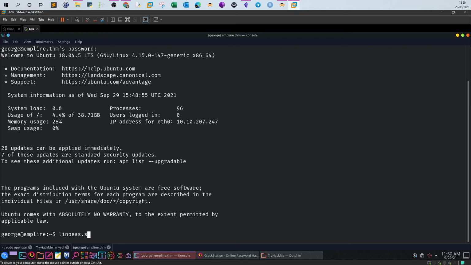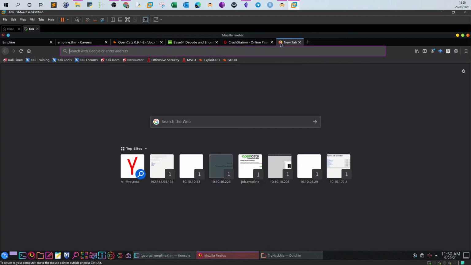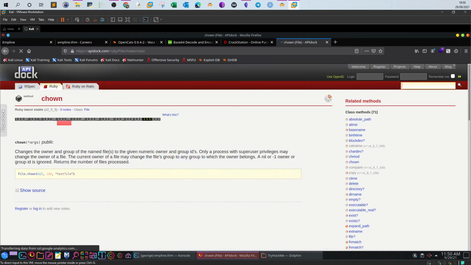all right? And after you run linPEAS, you will see that there is a cap_chown+ep capability in Ruby. Let me explain more. So if I go to this link, Ruby has the cap_chown+ep capability set.